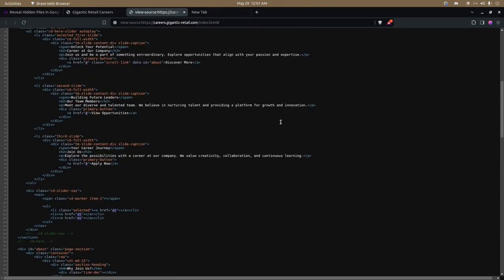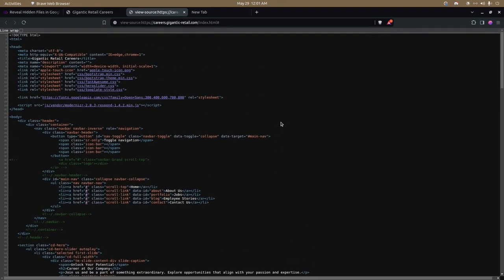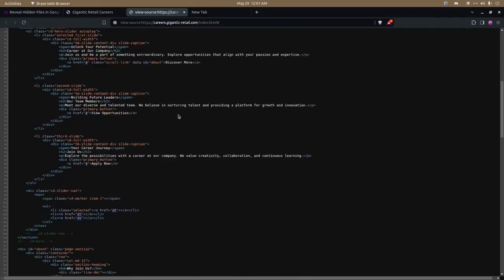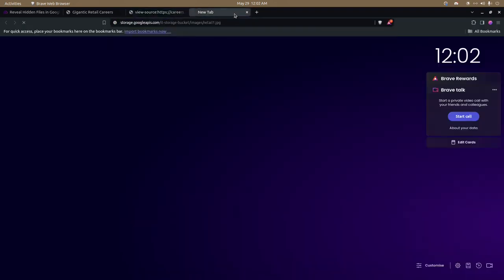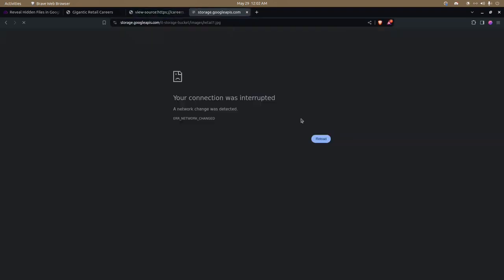You can find libraries and other stuff stored in the source code, or the images being stored in a GCP storage bucket or Cloud Storage bucket, right? So I can copy this part and go over here. Okay, so the image will load up, right?